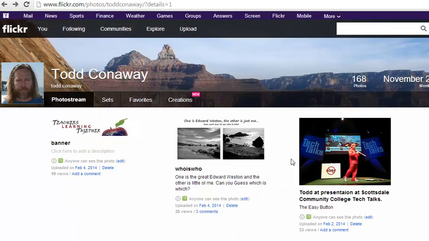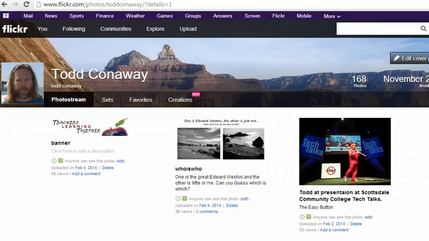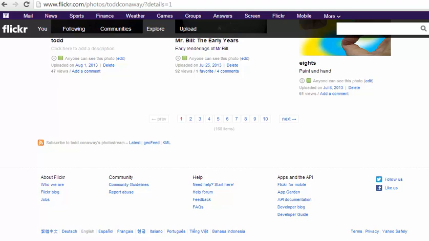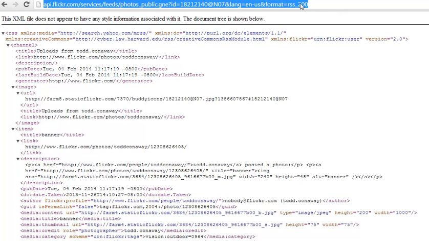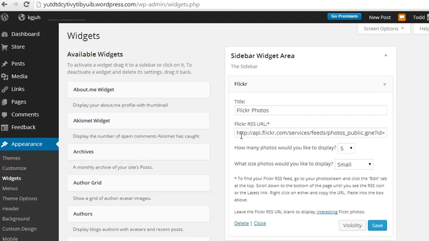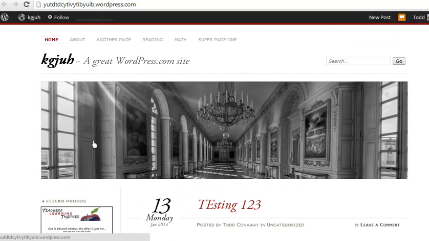In your Flickr account, let's just go to my photo stream here because the word edit's not there. If you click on Edit, you get a slightly different look, and if you scroll all the way to the bottom, you get an RSS icon. If you click on the icon, you get an API URL. You just copy that whole thing, go over to your widgets, add it in here to the URL, and click Save, and your Flickr images will show up on your blog.